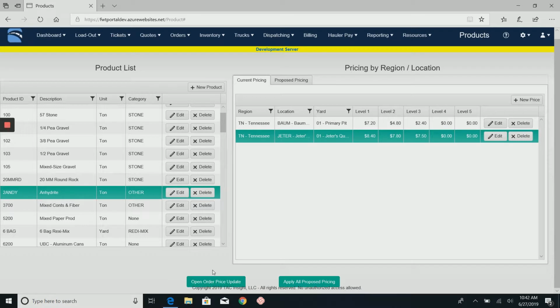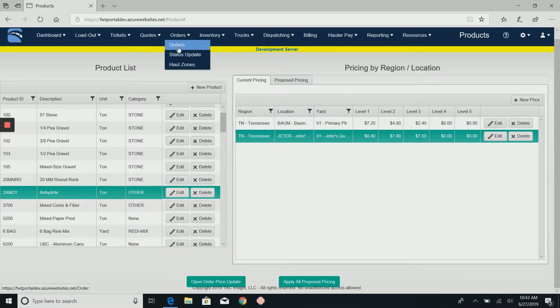So we have this open order price update tool here. It's a super powerful tool, and it's usually a good idea to actually run this with one of us on the phone with you. So if you'd like to call us up at the Fastway 10 customer care team, we'd be happy to get an appointment with you and actually go through the open order price update tool alongside you just to make sure everything goes smoothly. The reason I say that is because once you've applied all of the prices as they are here to any orders you have marked as open, that can't be undone.